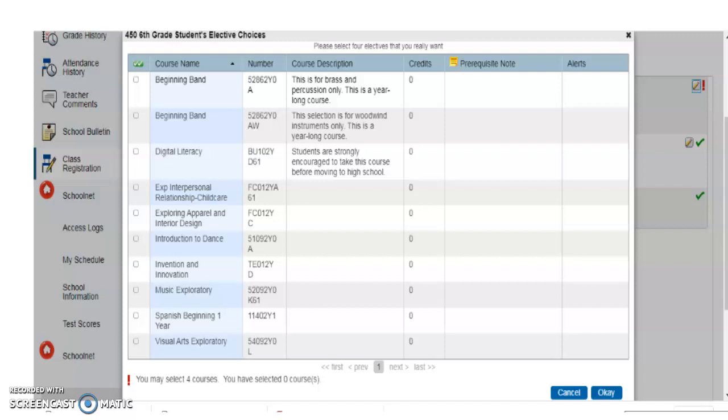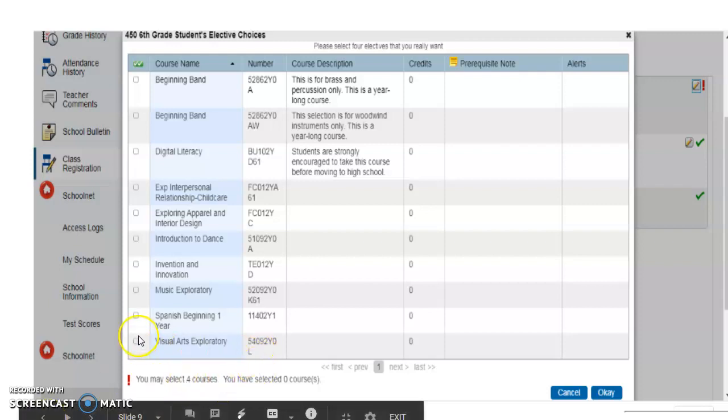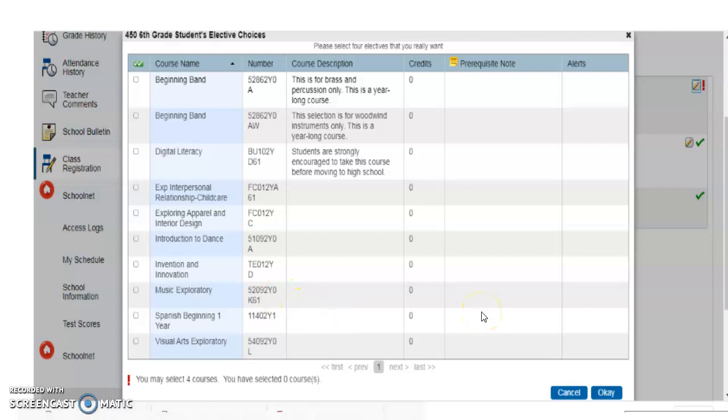Please be sure that if your student wants to do band, that you choose band as one of the courses. Whatever the number of courses is down here at the bottom, that's the number of courses that you have to choose, or you cannot submit it. It won't let you. But from what I understand, and this goes for almost all middle schools that I've talked to, if you choose band as one of those course selections, you will get band. Conversely, that means that if you do not want band, please do not make it one of your choices, because that's the choice that they will give you.